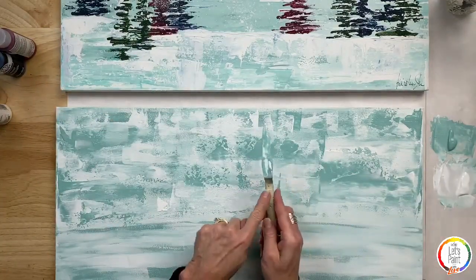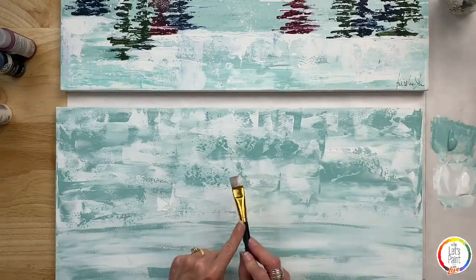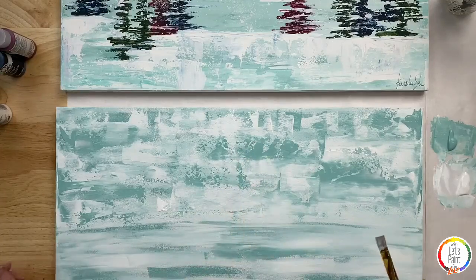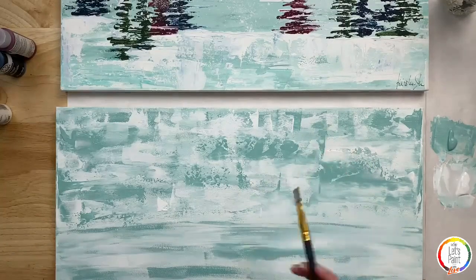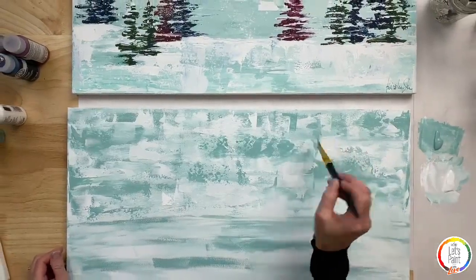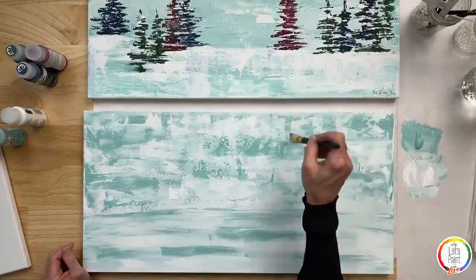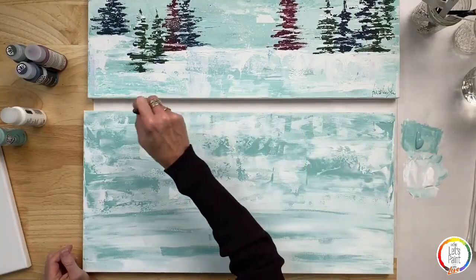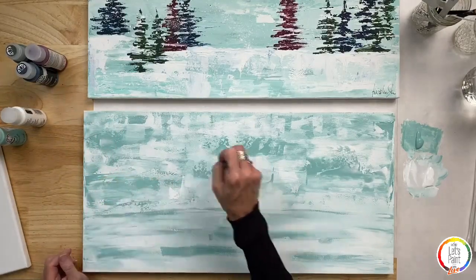Okay, so I'm not going to clean my palette knife. I'm just going to set it on a paper towel. And what I'm going to do with that same 3/4 inch brush, I have not added water, I've not cleaned it at all. I'm just really lightly going to blend a few areas. If you like it this abstract, absolutely keep it. But if not, all I'm going to do is really lightly. Again, you don't want to overblend so you lose all of that beautiful texture. I'm just going to really lightly just blend a few areas.